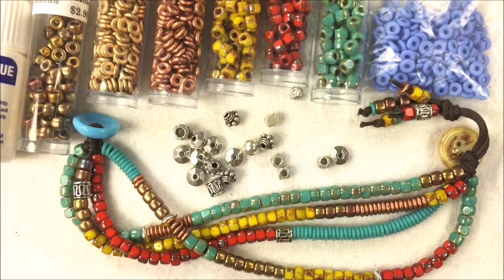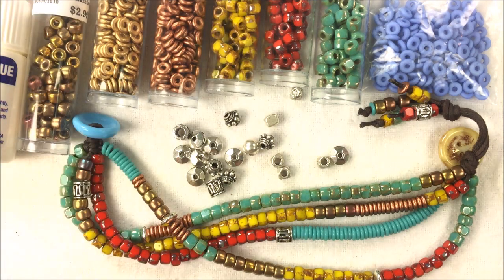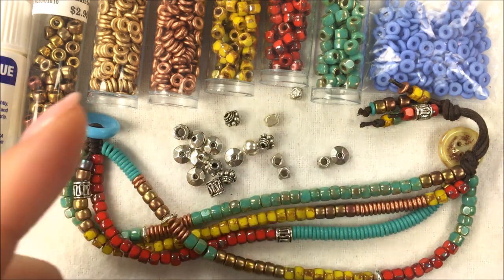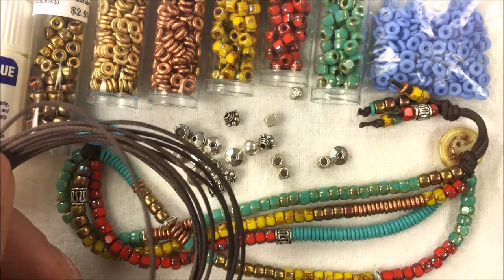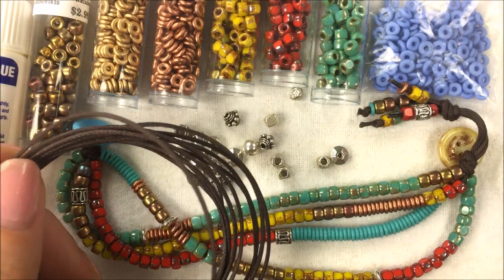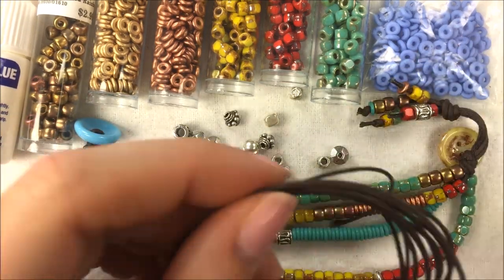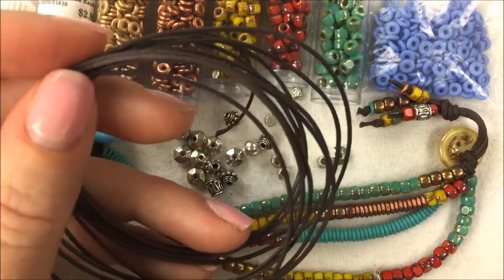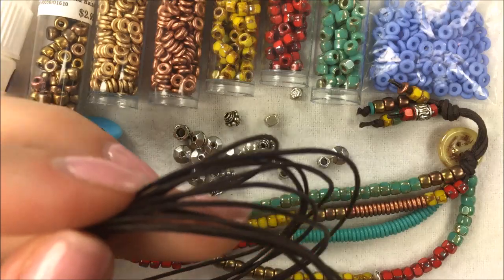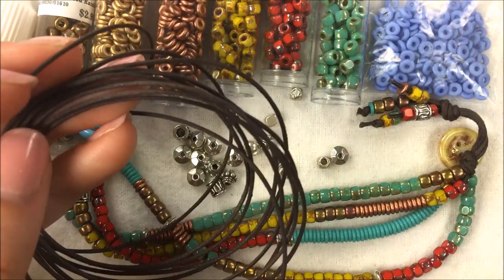You can also use some silk cording for this same design, and that way you'd be able to go with beads that have a smaller hole if you did want to use smaller beads like 8/0 seed beads and so on. There's a lot of different options, but I'm going to stick in the video with showing you how to use something 1 millimeter, which is close to that 0.8, because the hole sizes will dictate that design. So you have your cotton cording, and you're going to need approximately 44 inches of each cording.